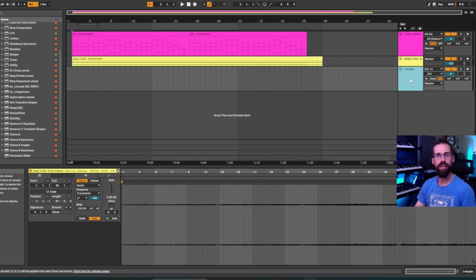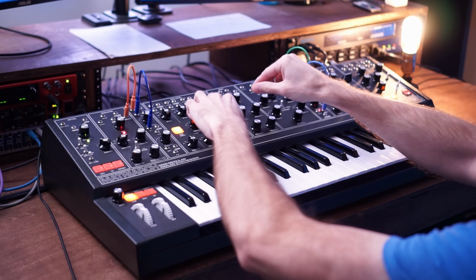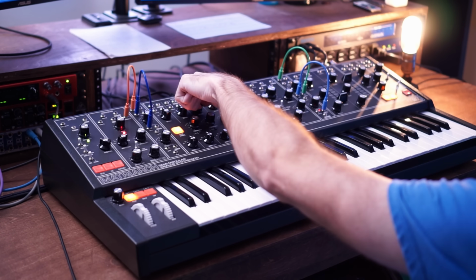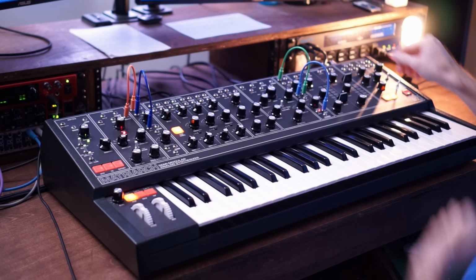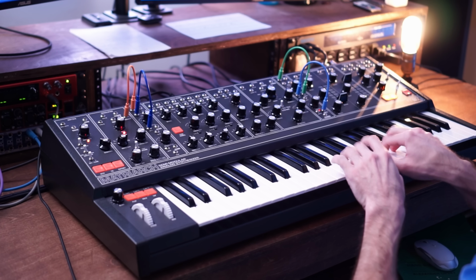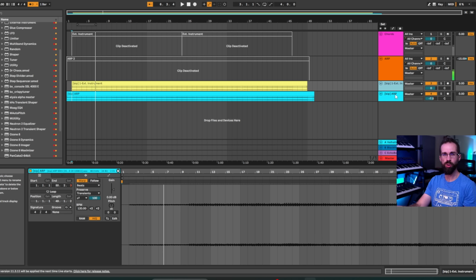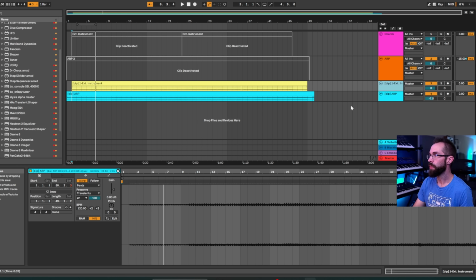What if we did like an arp with that? Because you know, the thing about arps is they're chords. They're just broken chords instead of block chords, and since we're thinking of things kind of horizontally and linearly anyway, let's try it. You know, I'm actually gonna record just a layer of grungy overdriven guitar, just to tuck away in the background.